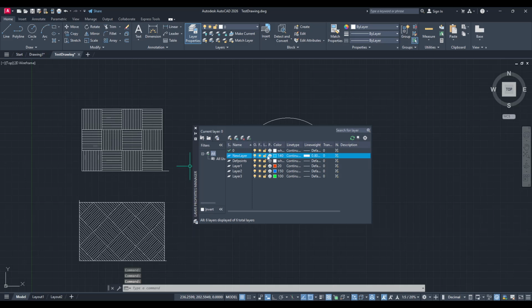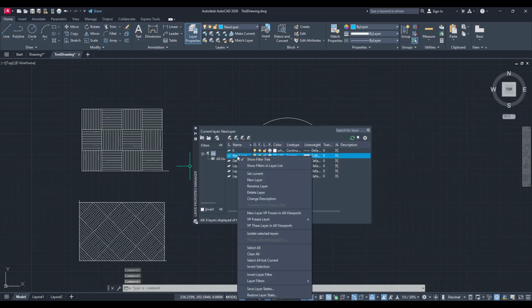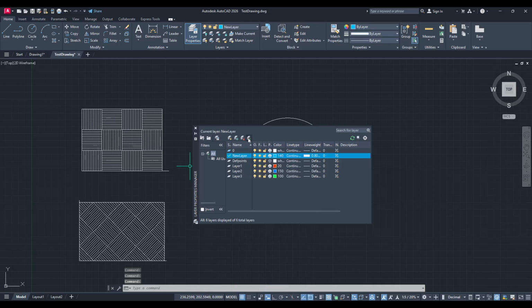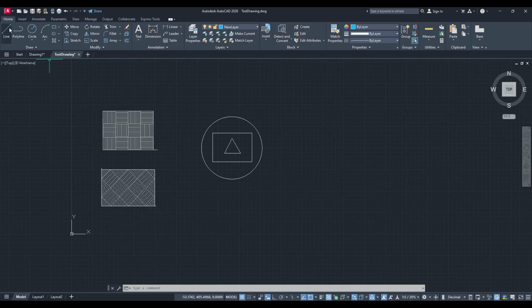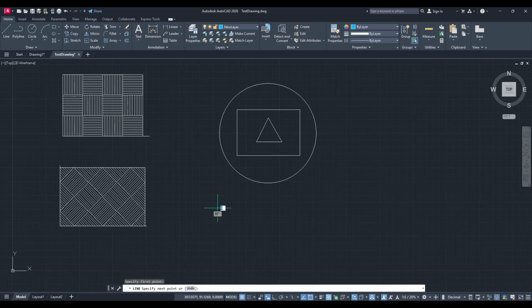Finally, it's crucial to set this newly created layer as your current one if you wish to draw on it. When you do this, every new element you draw will automatically be placed onto this layer, keeping your project well organized. By mastering these basic steps, you're on your way to effectively managing layers in AutoCAD, ultimately enhancing both efficiency and precision in your design work. Keep practicing, and soon enough, managing layers will become second nature.